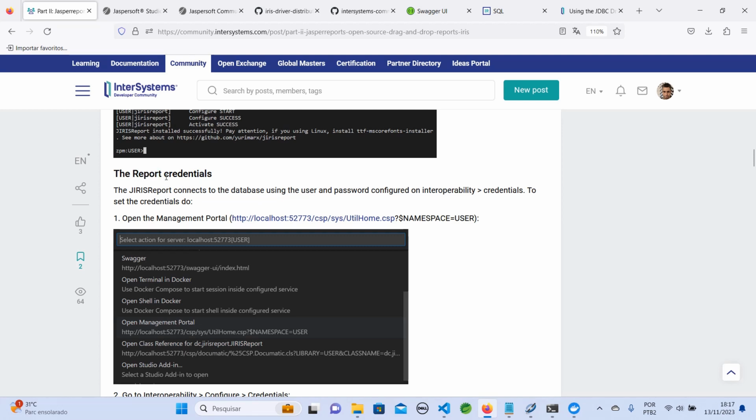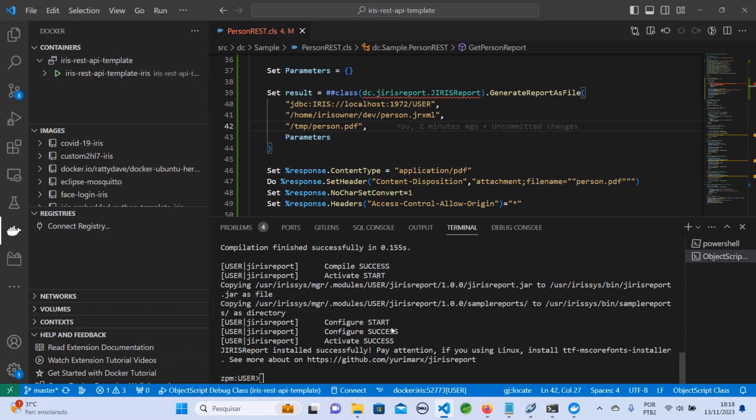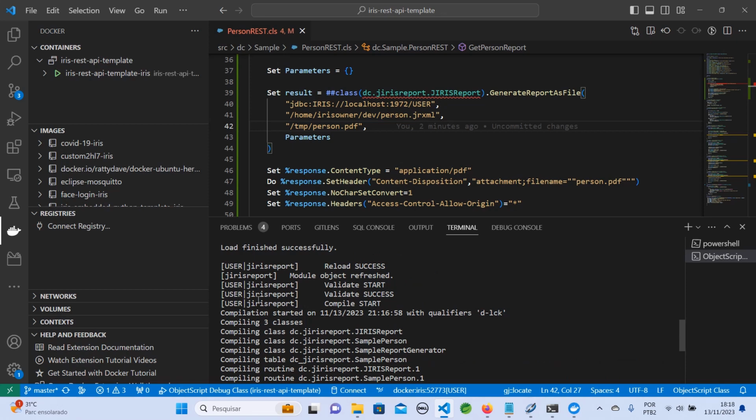I forgot to create the credentials. JIRISReport needs credentials defined because the report needs a user and password. So I will create the credentials.